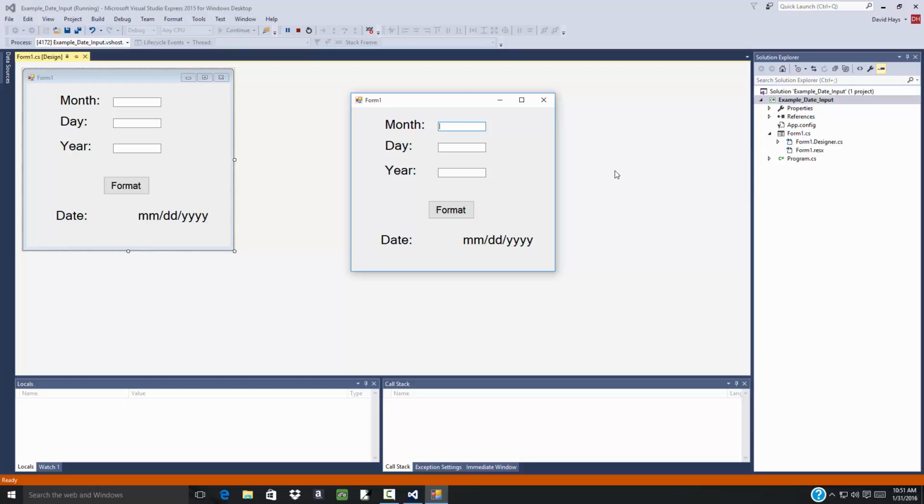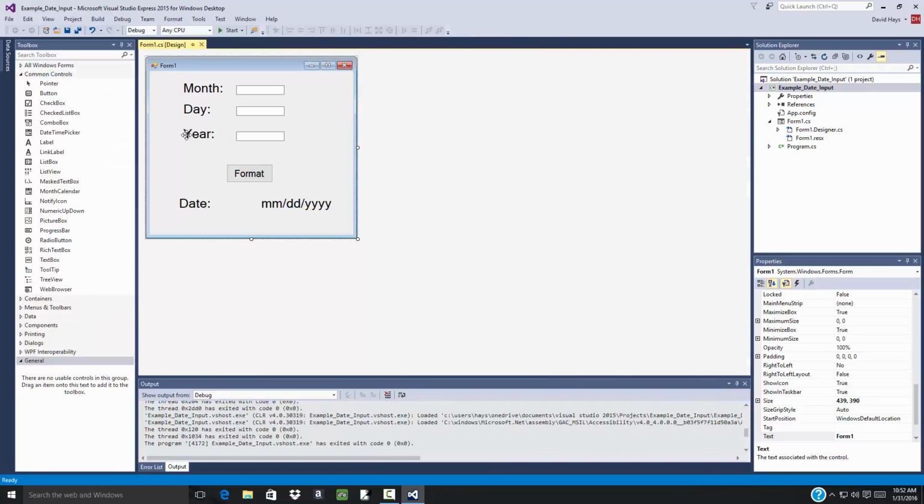Now this is very handy. Some people don't like to use the mouse to manipulate or maneuver around the screen. So if I put in 11 here, I put in 28 here, 2012, and then if I do another tab, it's down there with my button. Now I could simply just press my space bar and that would choose the button. And I wouldn't even have to use a mouse. Okay. May not seem like a big thing to you, but if you're designing a computer screen for somebody who's doing data entry, that's invaluable.